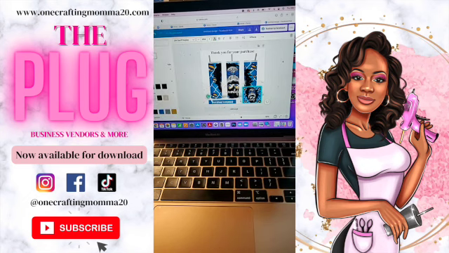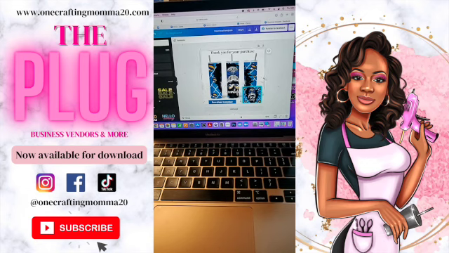So let me do these real quick and then I'll go back and show you exactly what I did to get to this point. I don't know if you guys have been keeping up with my TikTok as of late, but this is how we have to do it if we want to sell our digital designs we make for sublimation or SVG in Canva. It's not really too difficult. All it is, is adding just one extra step, but we can make it more difficult than what it really is.